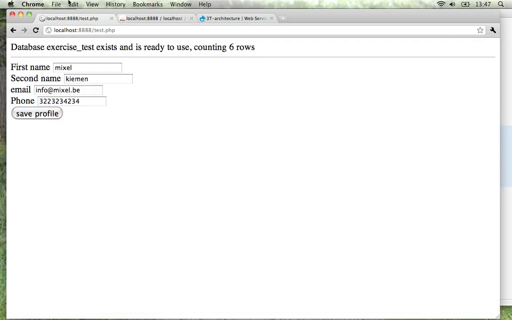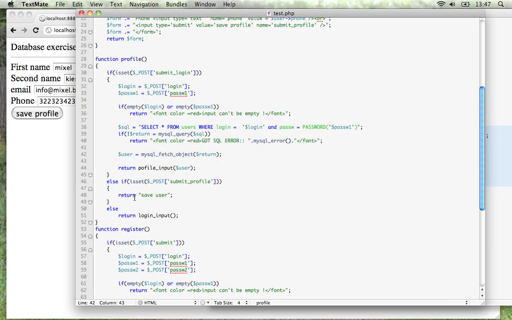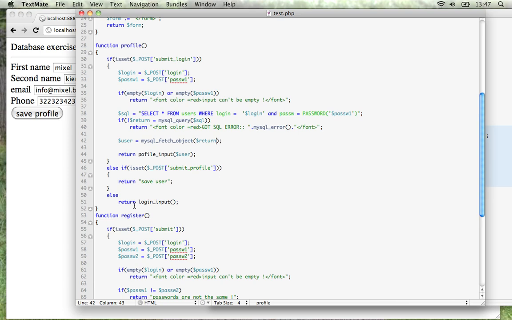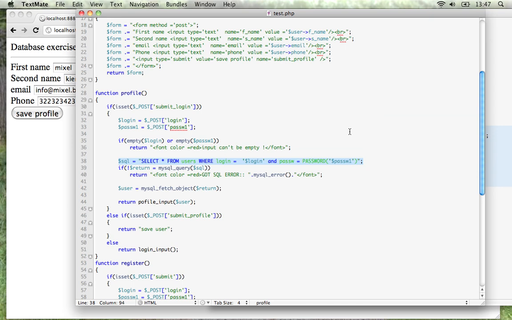So let's do it again. If you don't believe me, Mixel test. So what happens? I go file login input. I'm coming over here, submit, blah, blah, blah. I'm doing all kind of tests. And then I'll simply have this SQL query, right? I could actually split this up. Let's see, how do I split it up? Well, it's small, right? Should I split it up?